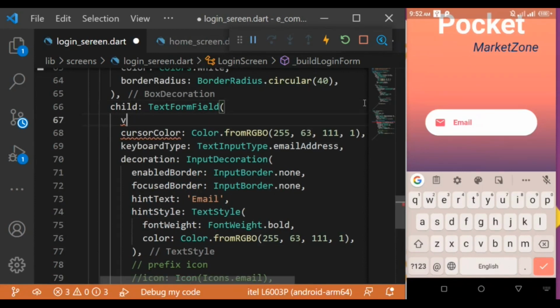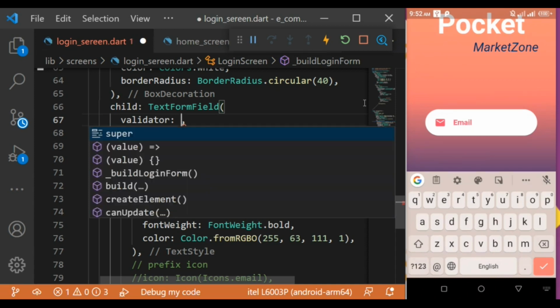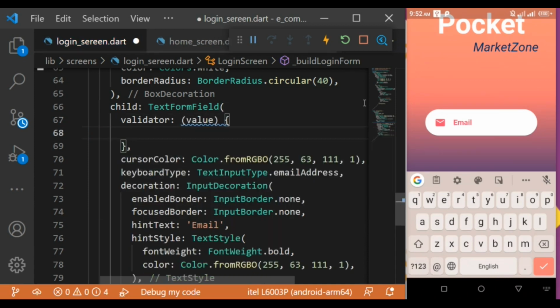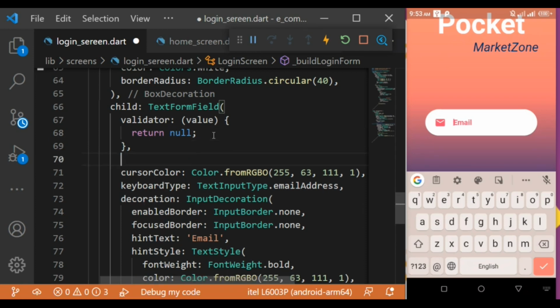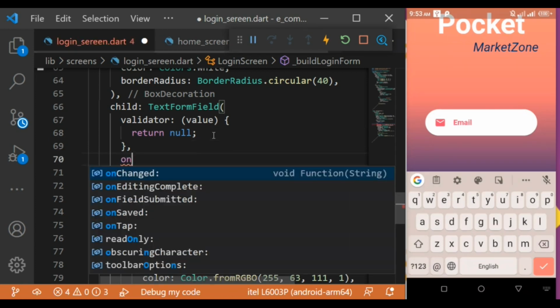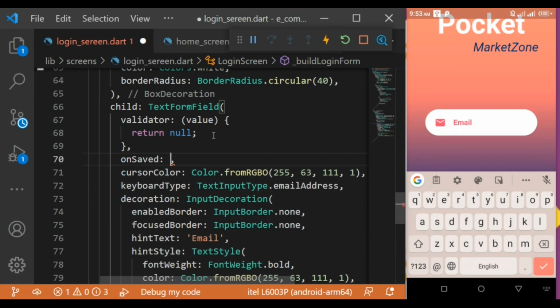Now we will add the validator property to validate the text field. We will add validation in another function. Here we are just returning null. Returning null indicates successful validation. Now we will add the onSaved property to save the value.